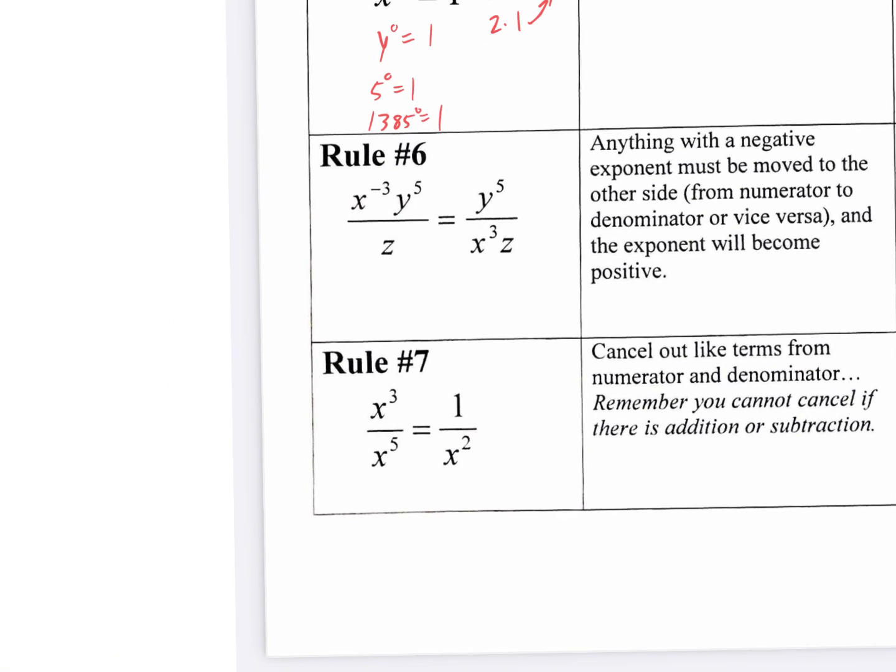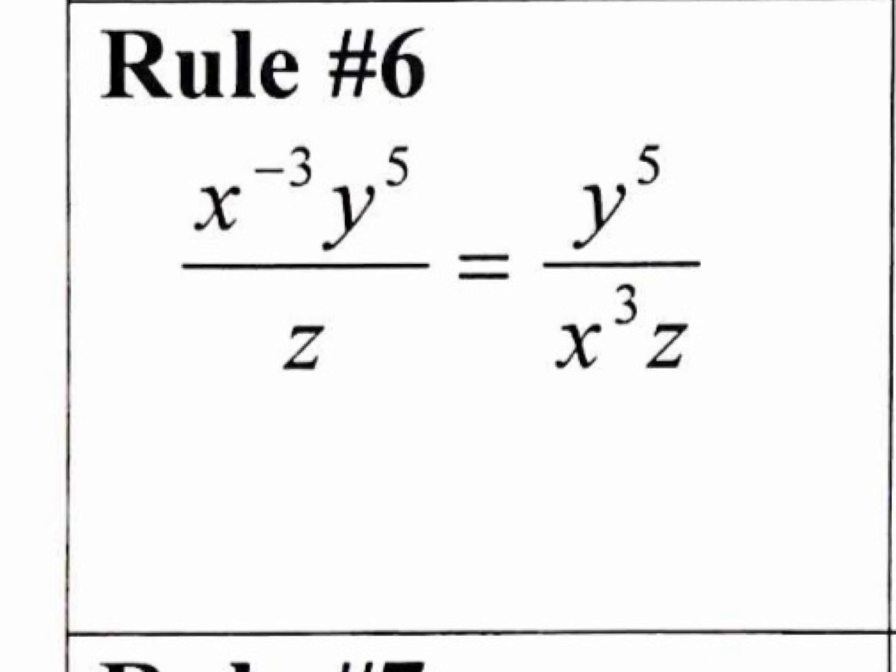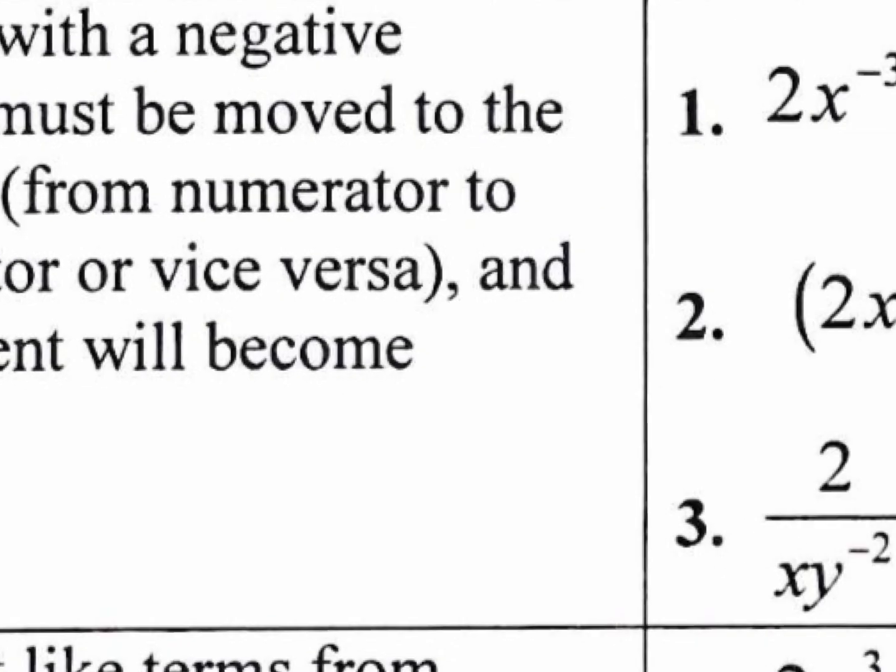The last 2 rules. Rule 6 is the negative exponent rule. Anytime you have a negative exponent, you got to grab that power and move it to the other side. And it becomes positive. So you moved it, it's no longer up there. There's only a y to the 5th up there. That x to the negative 3 comes down, it becomes x to the positive 3, and the z is still down there. There's your final answer. Anytime you have negative exponents, I like to circle them and draw an arrow, move them to the other side, and they'll become positive. Let's look at more examples over here.